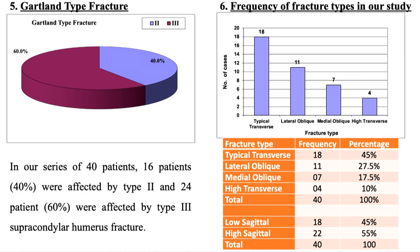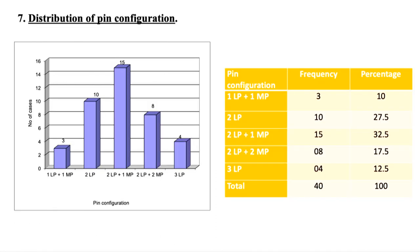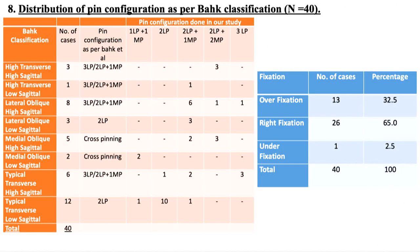Frequency of fracture type in our study: typical transverse fracture we observed in around 18 patients, lateral oblique 11, medial oblique 7 patients, high transverse 4, a total of 40 patients. Low sagittal was around 18 patients and high sagittal 22 patients. Distribution of pin configuration: there was one lateral pin and one medial pin in 3 patients, 2 lateral pins in 10 patients, 2 lateral pins and 1 medial pin in 8 patients, 3 lateral pins in 4 patients out of 40 patients.